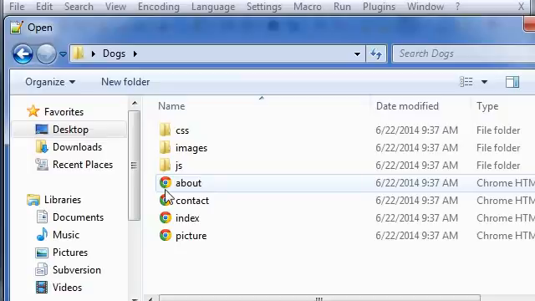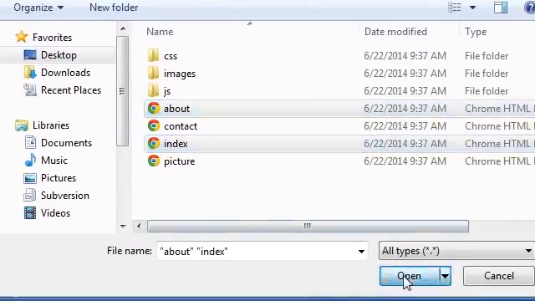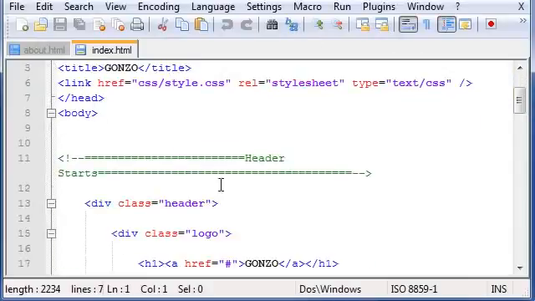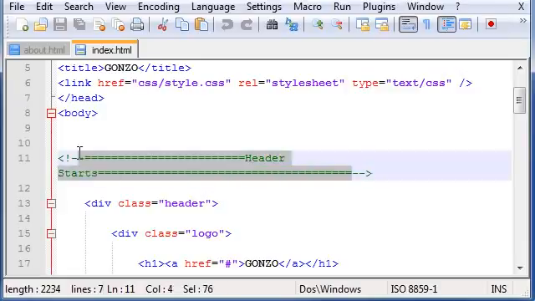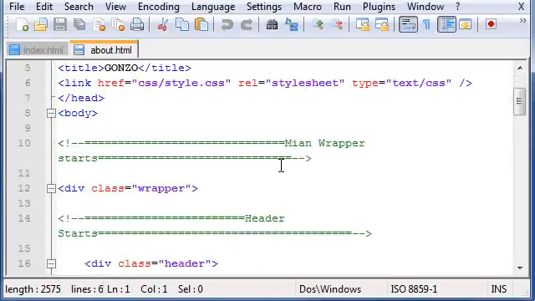Let's just open index and about. Alright, so this is index, and it doesn't really matter what you change. First of all, let's just say that this comment is way too long. So I'm just going to make some changes right here because we don't need all these equal signs. So save that. And in about, same thing.